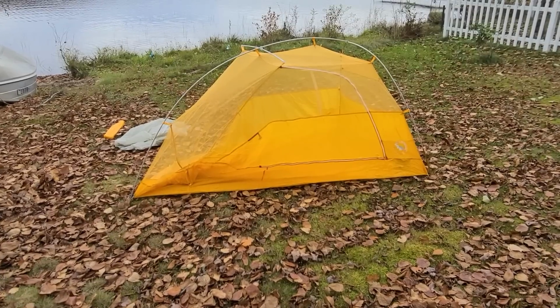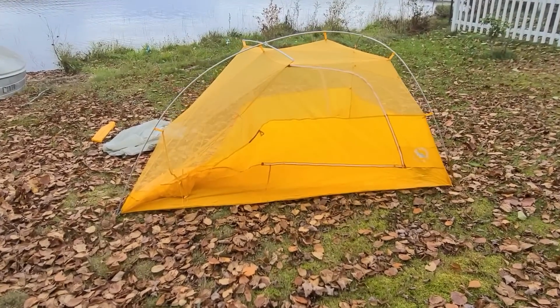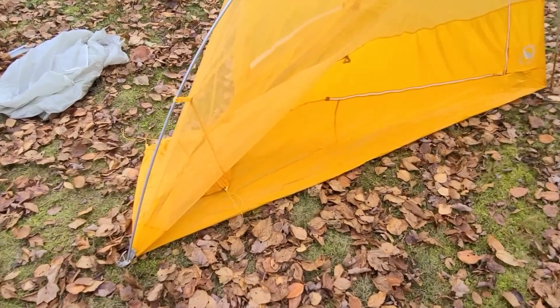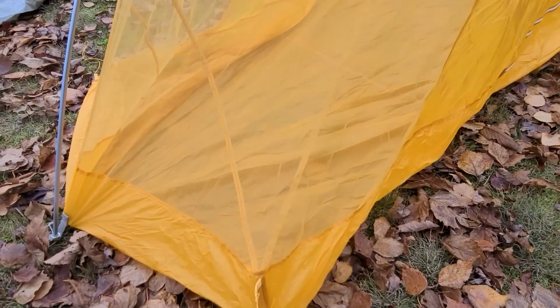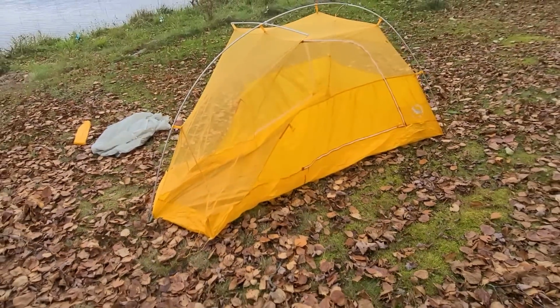Alright, so you can see that this is a semi-freestanding tent because I don't even have tent stakes in and it's still standing up. The only reason why it's semi-freestanding is because this is where my feet would go, and if I want more room I could take this line and stake that out and make a bigger foot box, which is easy to do.